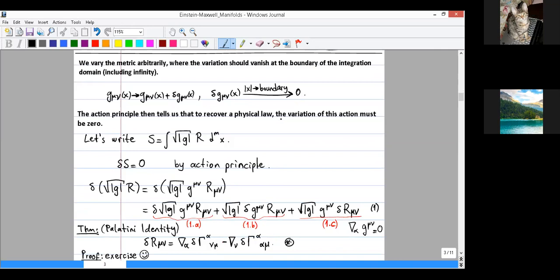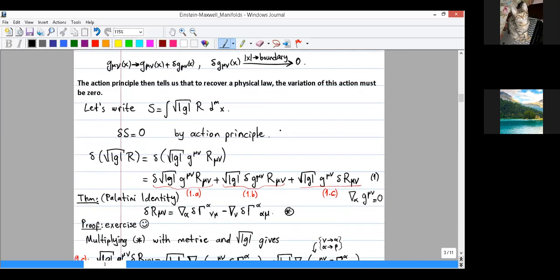And here we use the action principle. In order to derive dynamical equations for a physical system, we use the principle of least action. It means that the action remains stationary with respect to small variations of a field, like here. And this view provides the important bridge between symmetry and conservation law. This is an important principle in physics, and we use it here.